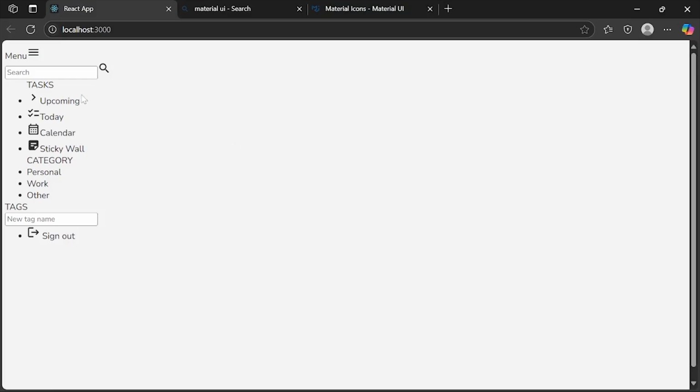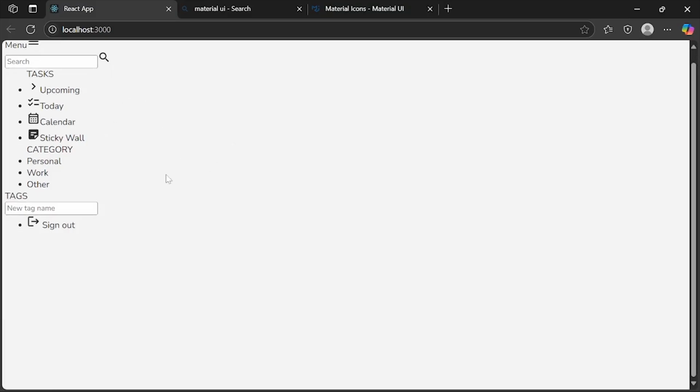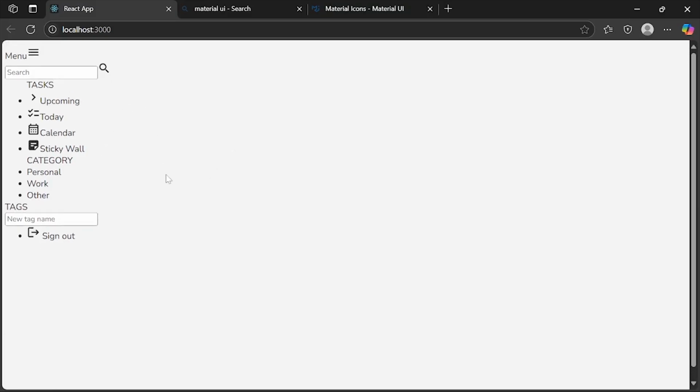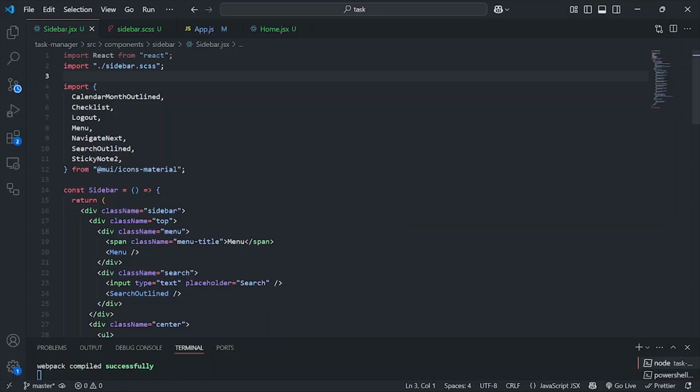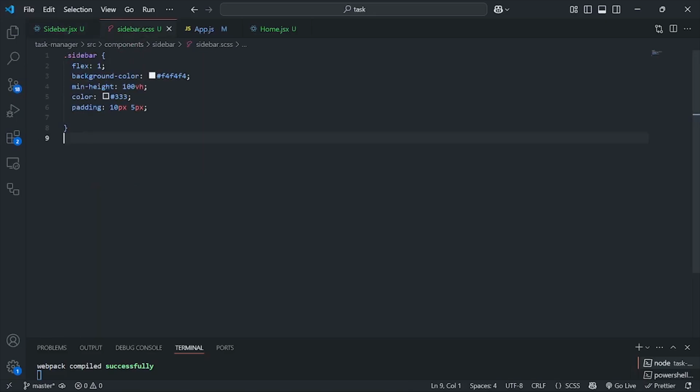Now we have this. So you see the background color, if you can look closely, the background color has changed, and the padding, some little adjustment has been made. So let's continue. Now I'm going to go back to the code, and I'll go back to this sidebar.scss. So inside this sidebar curly braces, you know it's the parent div that is holding everything. So I'm going to enter this top div.